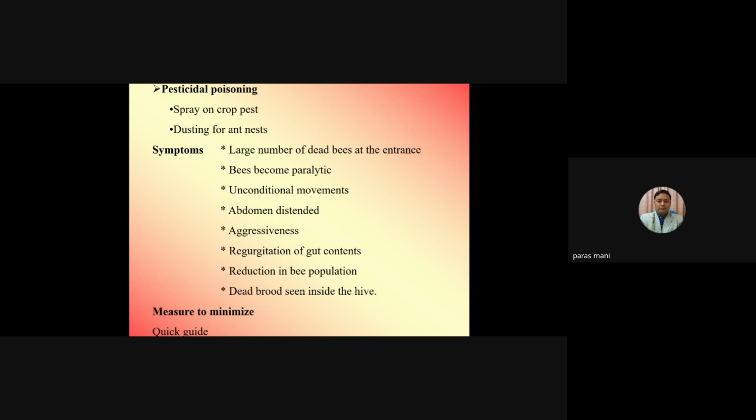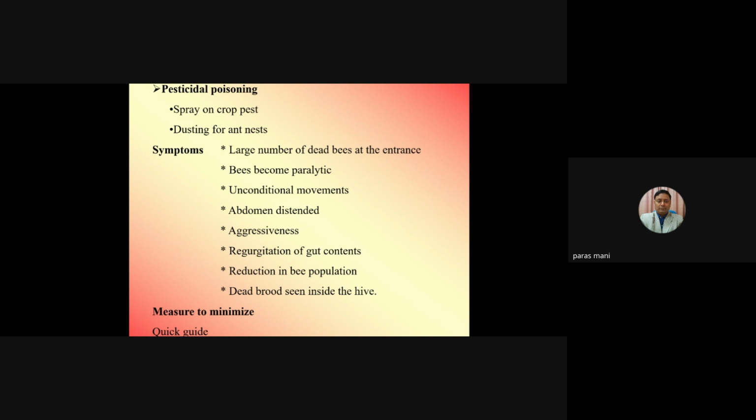Today, actually, I thought of speaking about pesticidal poisoning, that is bee poisoning. From here, Sujay sir has not covered the topic, I think. Bee poisoning happens naturally because of a few toxic substances in the flowers, found in very few natural flowers, and usually bees avoid such flowers. But the major reason for bee poisoning these days is the usage of pesticides on crops by human beings.